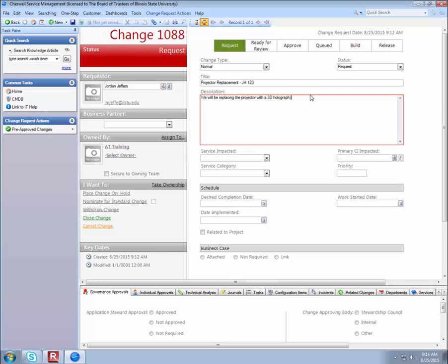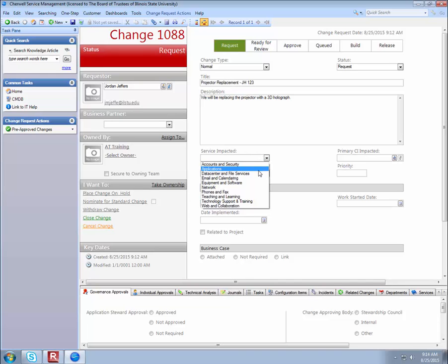So once you've given it a title and a description, then you're going to further classify it according to what services it's going to impact or could potentially impact. So that first drop-down menu underneath description says services impacted, and if you click on it, you'll see that same list of 10 different services that we've seen in every single class. So every record we create, no matter what it was, we've had to choose what sort of service that record was related to. So in this case, we're going to choose which service this change will impact.